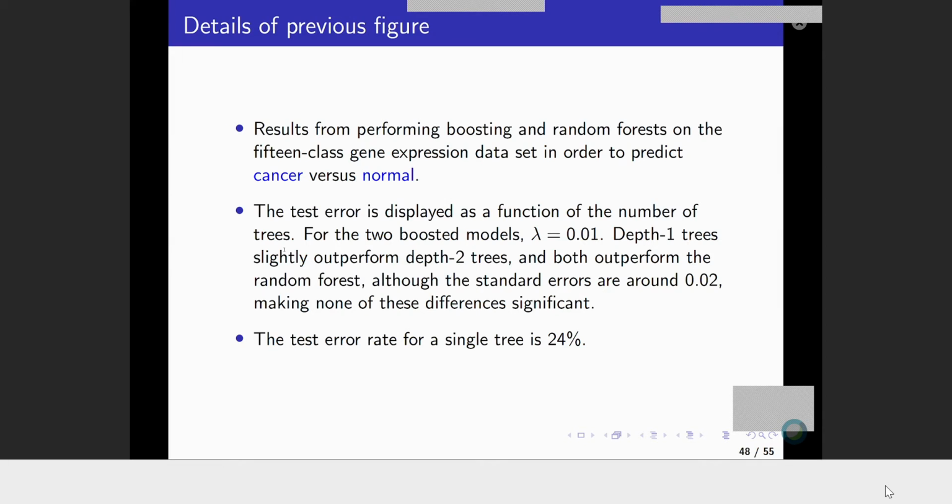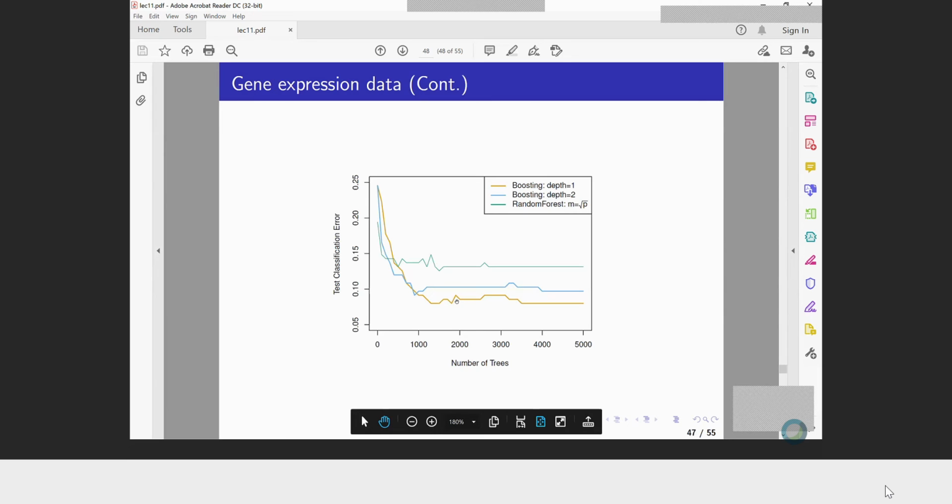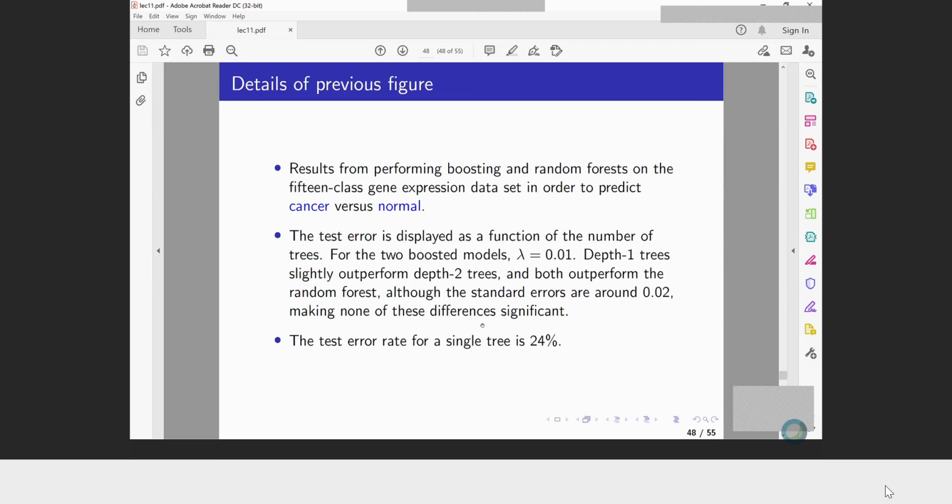This is the result of performing boosting and random forest on the 15-class gene expression data in order to predict cancer versus normal. The test error, just like before, is displayed as a function of the number of trees.